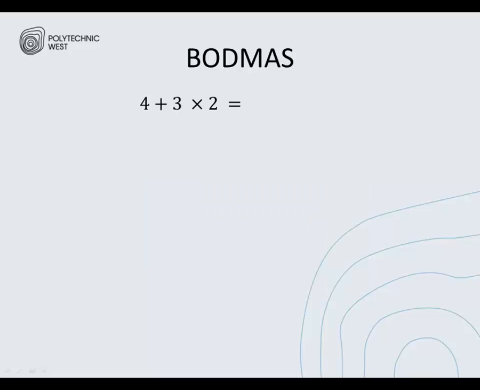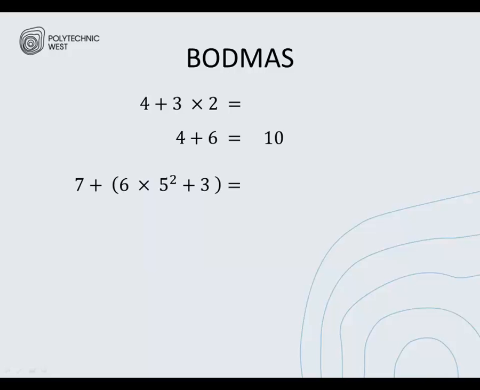So going back to this, what we should do is do the order. First thing we do is brackets. Now there's no brackets in there. There's no powers. There's no division. There is a multiplication. So the first thing we have to do is the multiplication. 3 times 2 is 6. Then we do any additions. We've got 4 plus 6, so we do the addition next. 4 plus 6 equals 10, and we're finished. So you start at the beginning: brackets, of, division, multiplication, addition, and subtraction. And the correct answer was 10. And as you saw from the calculators, one of those calculators actually got it wrong.